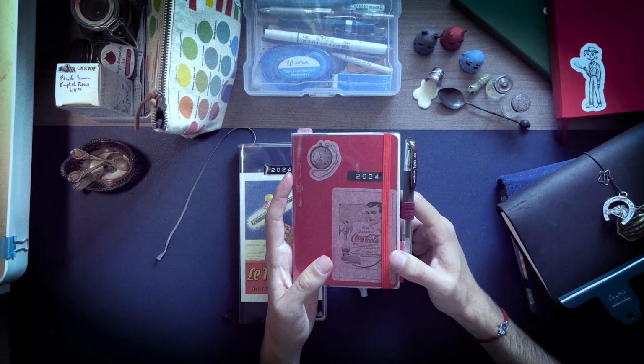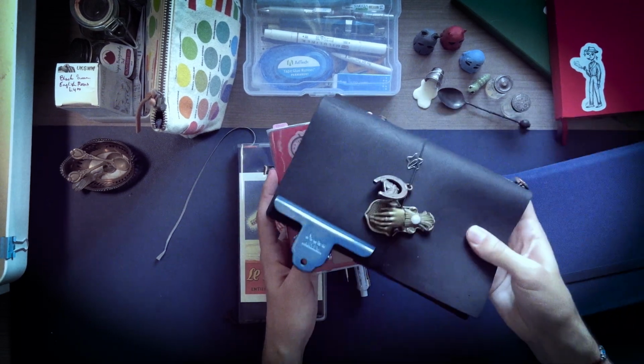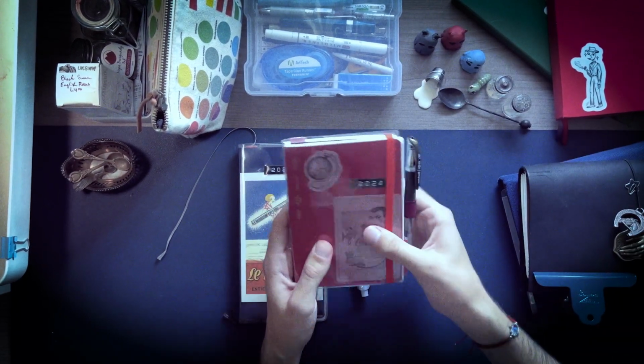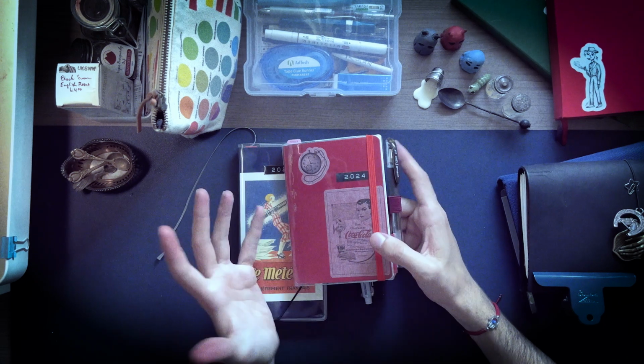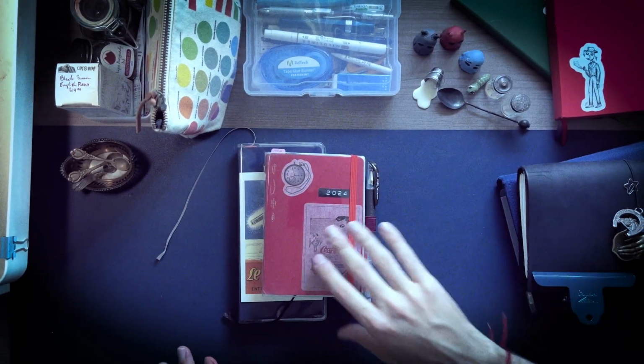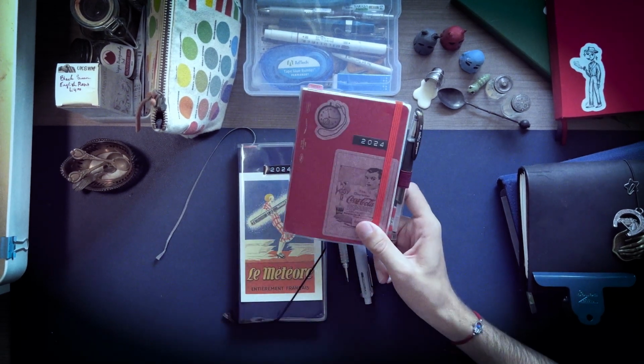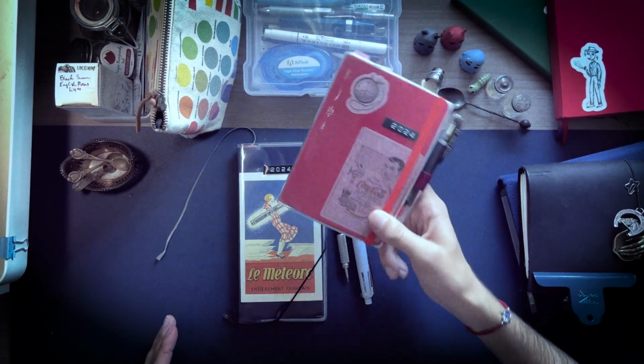Or if I'm going to, like, a theme park, or even, like, to the movies, I'm not going to take this, because what am I going to do with it? But this, if I do need to jot something down or I'm bored or something, I will take this. So something's coming with me wherever I go. If I'm going for a bike ride and I'm not intentionally going to go somewhere to journal, I will take this one.